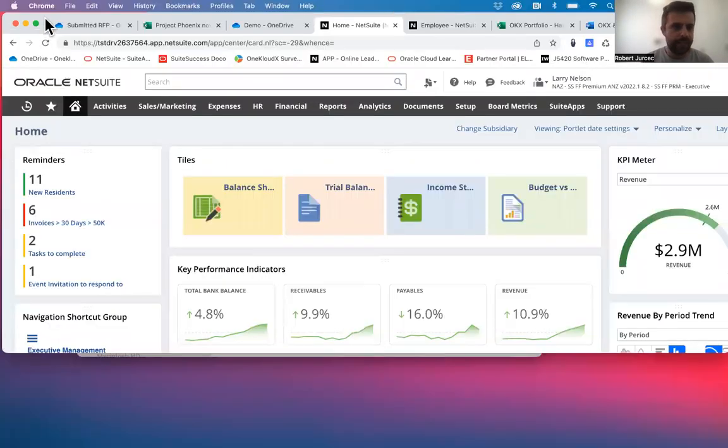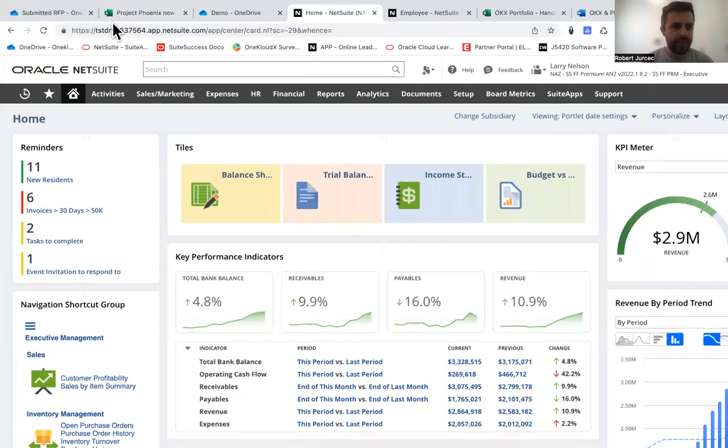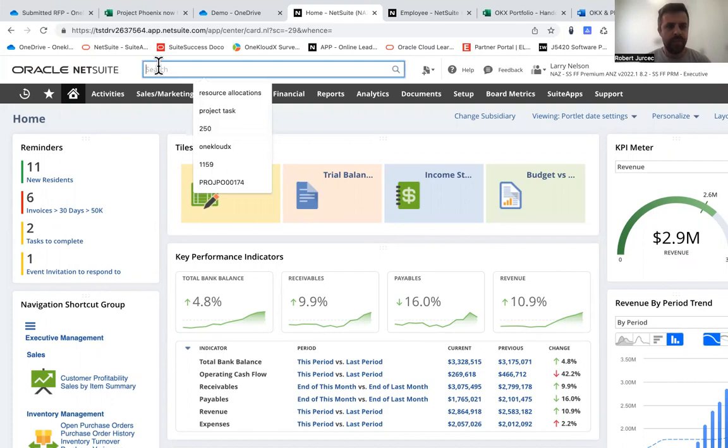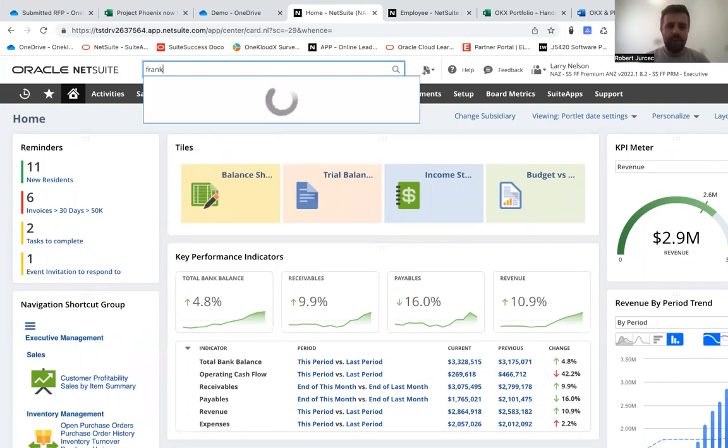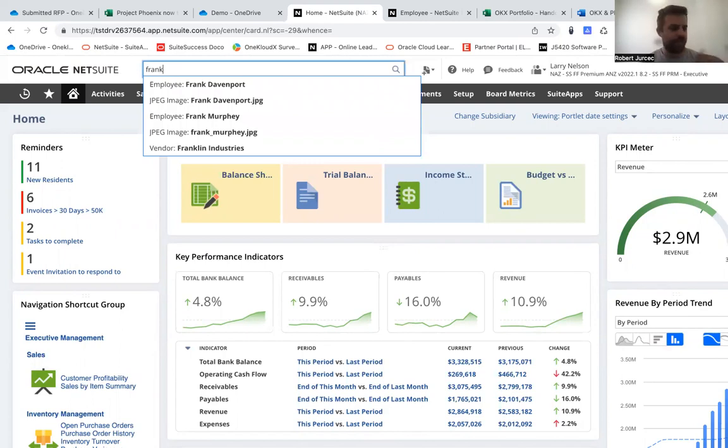So here I am. I'm just logged into NetSuite. So for those who haven't seen NetSuite before, to username, password, you log in, two-factor authentication. And once you're in, basically on the top, you've got the global search. Now that global search can be anything from a customer name or a contact or a transaction or an item or whatever it is. So if you just type anything in, so let's use the word Frank, you will find anything in the database that has Frank in it.